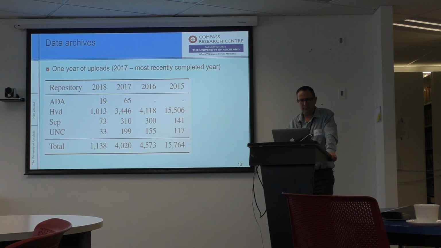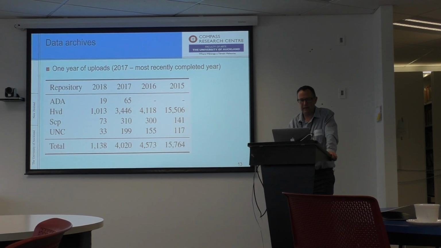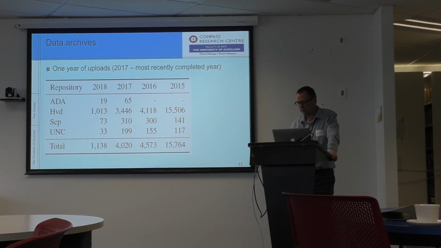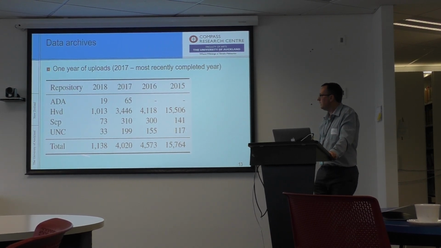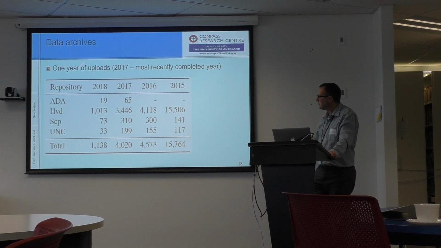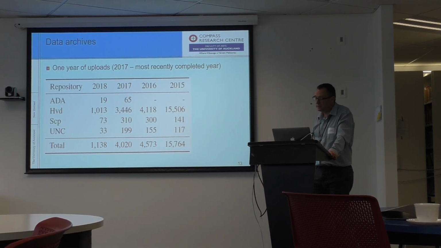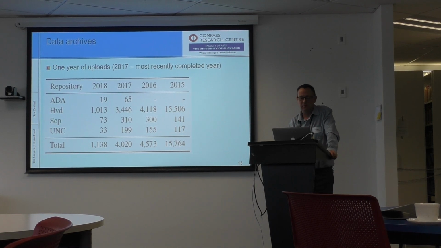Okay, so these are the number of data collections that are in the data sets, and I'll explain what that means shortly. So you can see that if you look at Harvard, there was a big dump of data sets put in 2015 as they were getting underway, and then fewer since. 2018 is lower because it was only partway through the year that we did this table. But we decided to focus on one year of downloads, 2017, the most recently completed year at the time that Sean was doing his thesis.